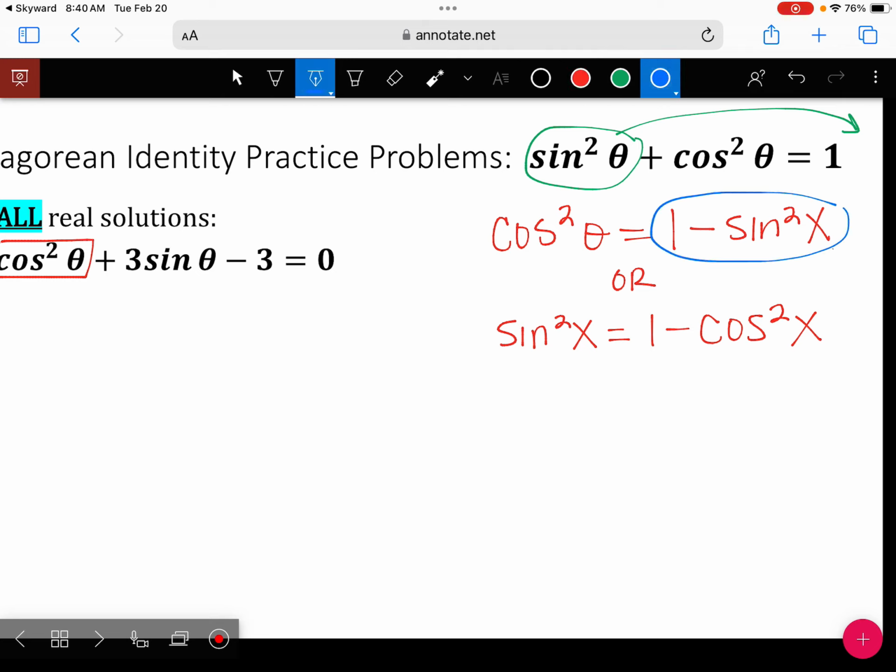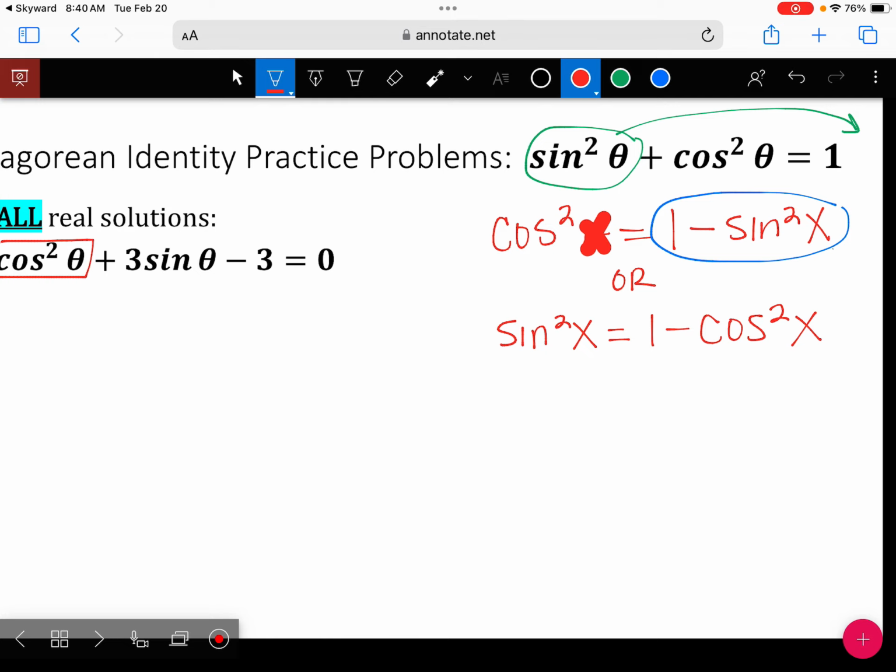Why'd you use theta and x? That is just a very bad habit I have of going back and forth like that. It should be one or the other. You pick. I don't really like theta because it's hard for me to write theta, so I always change it to x subconsciously. But it's just a variable, and you can use either one, whichever one you want to. So even on the test, if it's written with theta and you want to write it with x, you can always do that. You can always change the variable.